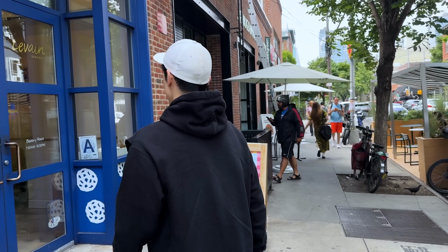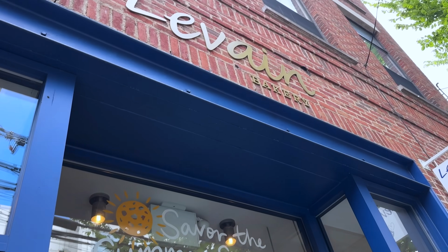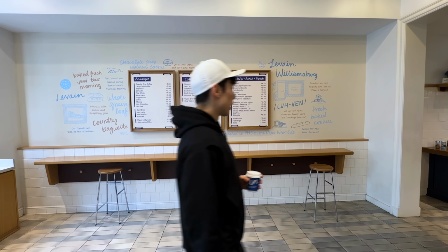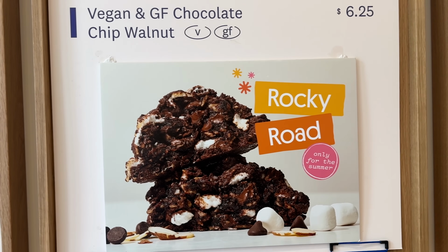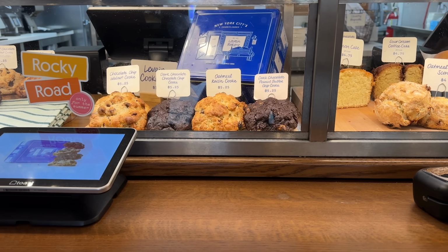So Tony and I adventured to a Levain bakery here in Brooklyn. They have a lot of locations in the city, but this one is also really nice to look at. When you go in, there's some fun facts on the walls about the owners and the founders and how they came up with the cookies. Apparently they created these cookie recipes when they were training for a marathon or a triathlon, which I think is a little counterintuitive, but also could go hand in hand.